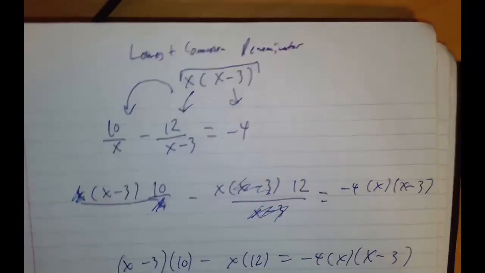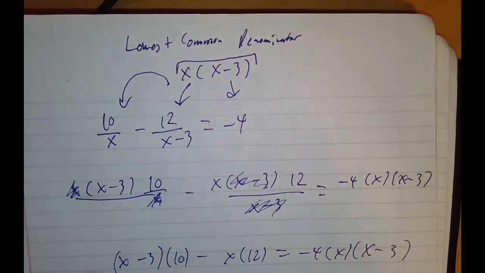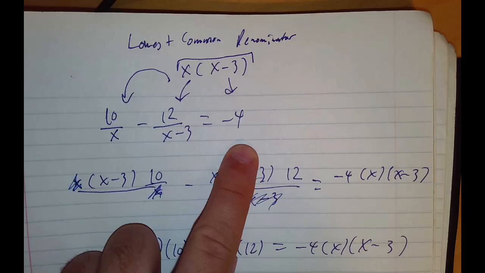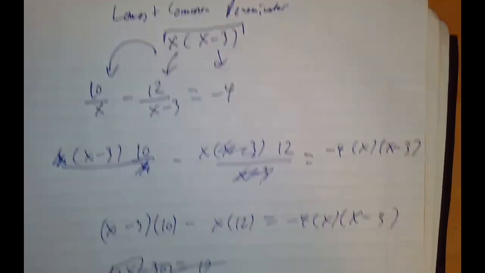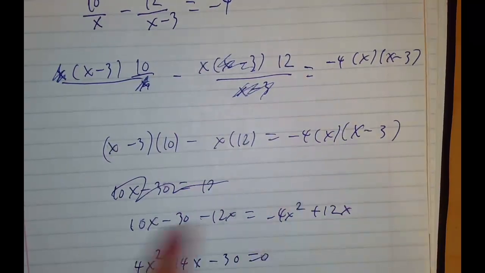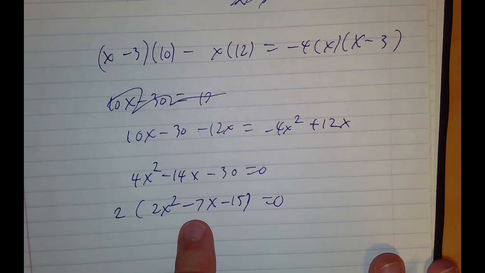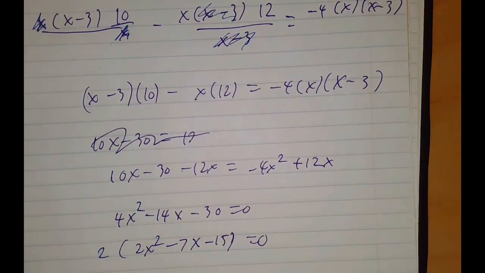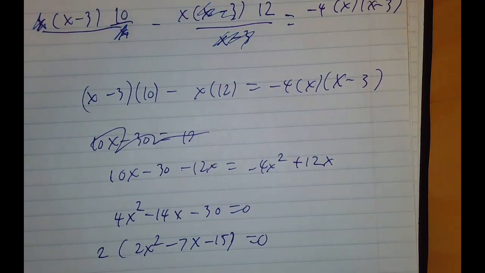So the challenging part about these lowest common denominator problems is the simplification, right? So identifying what the lowest common denominator is, multiplying every term by that LCD, canceling out whatever is going to cancel, rewriting it, distributing, simplifying, then getting it to this position. Once you're here, you're good to go, but it's actually getting to that point that is the challenging part. So that is equations with fractional expressions. We've got two more. Equations with radicals.